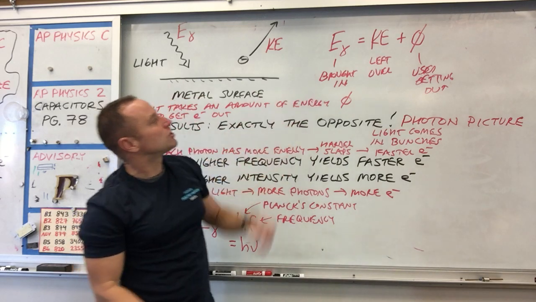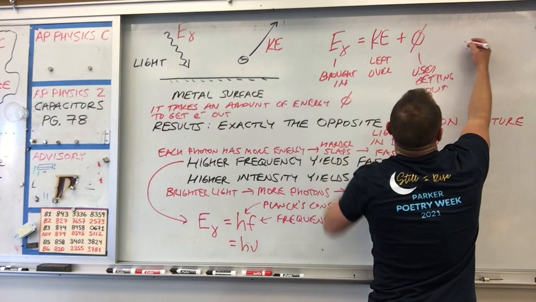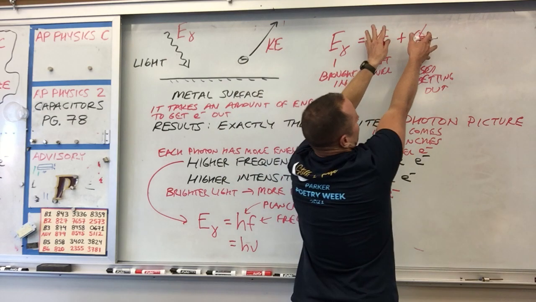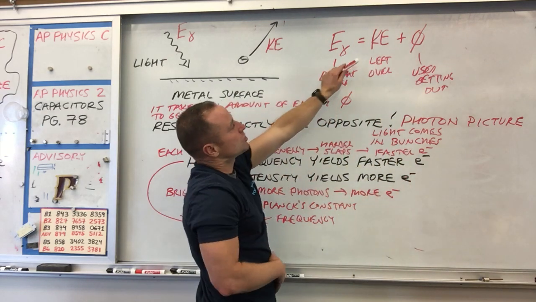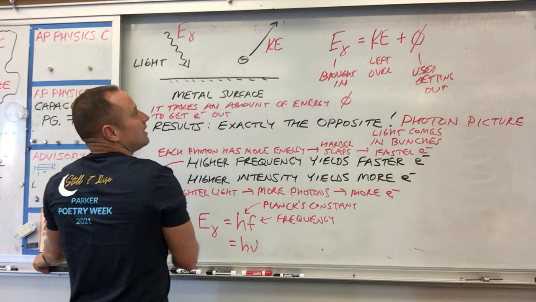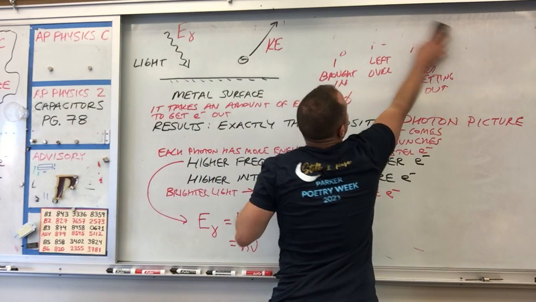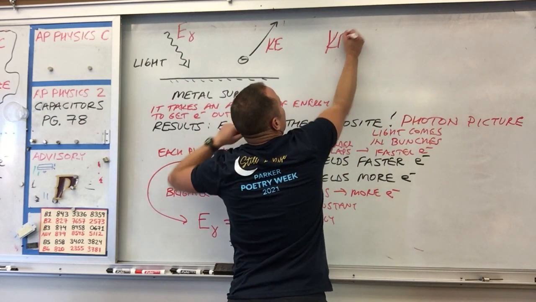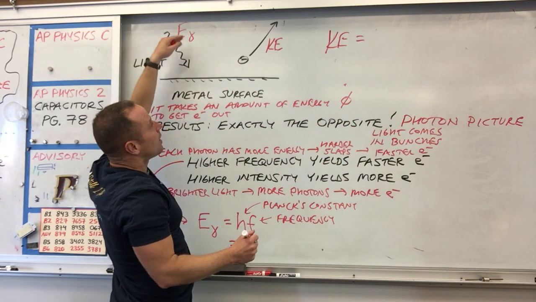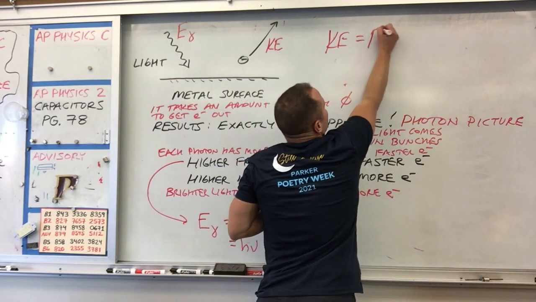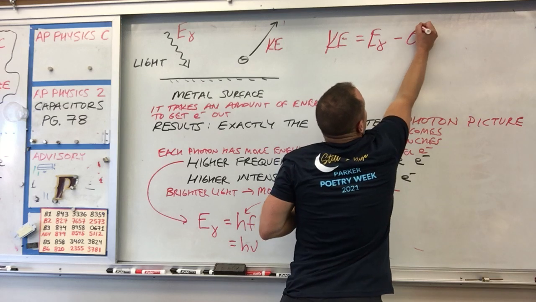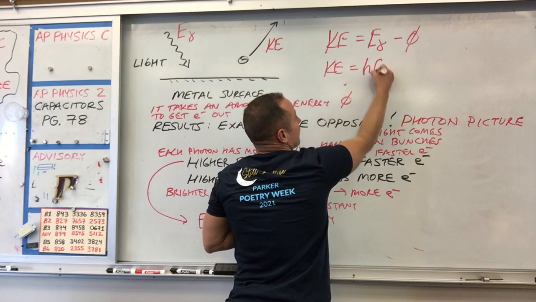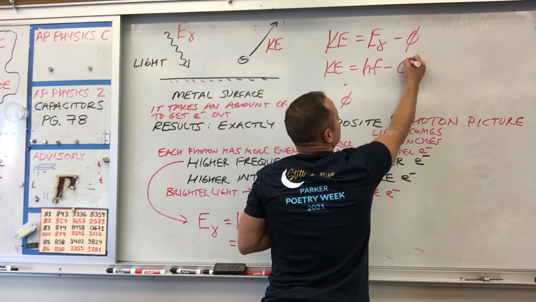And so that's why sometimes you'll even see this written, instead of in this order, as: this is all the energy that I had before, and this is accounting for it after. Sometimes you'll see it written slightly differently, thinking about it with a bit different logic: the amount of energy the electrons have when they come off is equal to what you brought in minus what you lost. So the KE of the electron is equal to the energy of the photon, hf, minus what you lost.